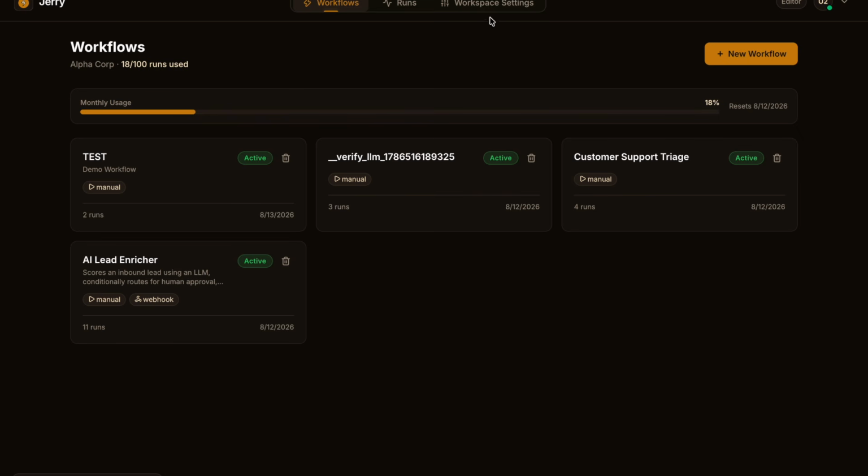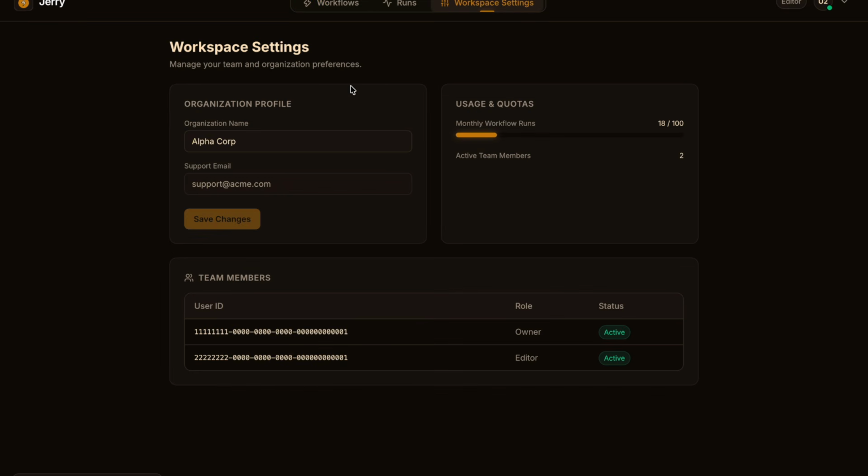Apart from that, let's look at the workplace settings section. In the workplace settings section, we can make changes to the organization name. So for example, if I want to call it Alpha Corporation, I'm gonna just save my changes. All of this data does get changed and reflected in our DB as well. So as you can see, the name changed in the toggle as well. So this is another implementation that we have. We can incorporate multiple organizations as well here.